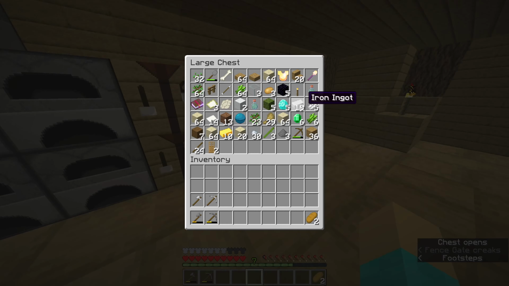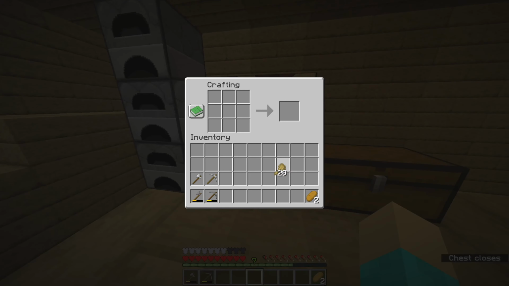Anyway, I got all this stuff mainly from a village, like the 5 diamonds, 5 obsidian. I got a protection 1 gold thing, silk touch, golden shovel. It's pretty nice, honestly.